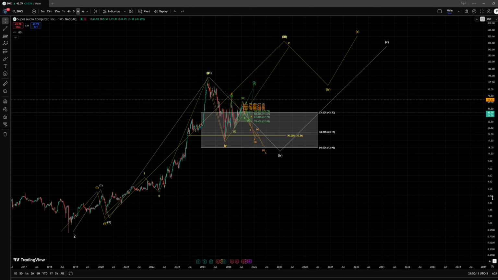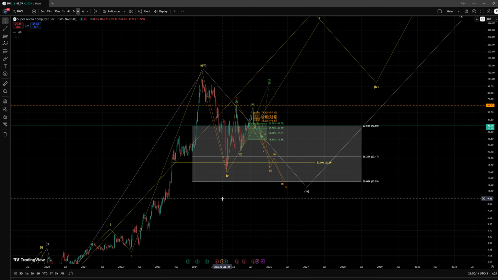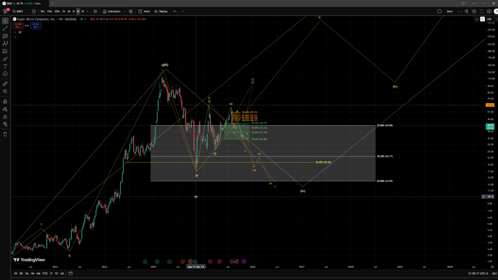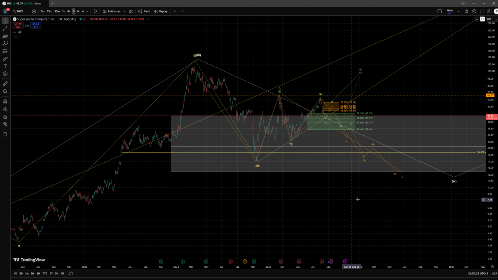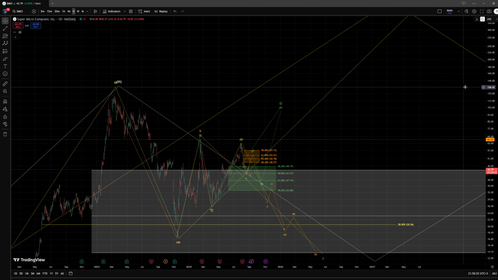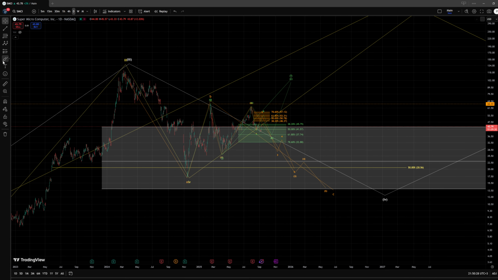Now for this yellow scenario to work out, we have to hold the previous low we formed here in November last year, and it is a bit challenging because we aren't really tracking an impulse forming here in the fifth wave to the upside. Instead, ever since we bottomed here in November, we only formed a 3-wave move to the upside, and since then we have possibly been in what could still be a correction that is forming. The structure is quite unclear. The market is really not decided in which direction this shall go.